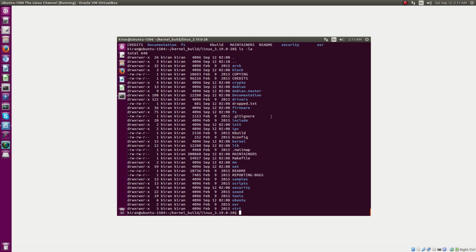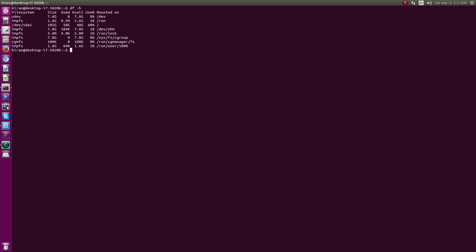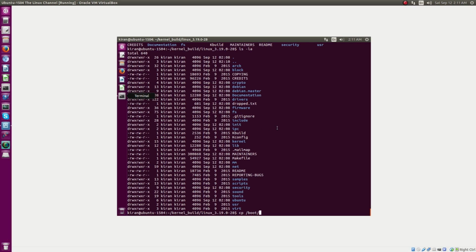So all you need is a kernel .config file, and you can borrow it from the currently booted kernel from the boot folder. It will be in a file called config-, followed by the kernel version.